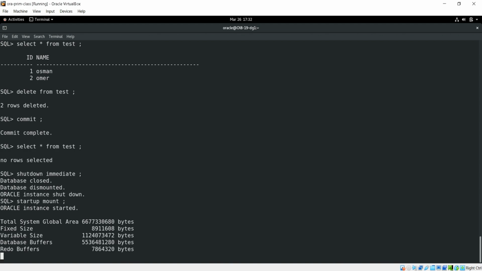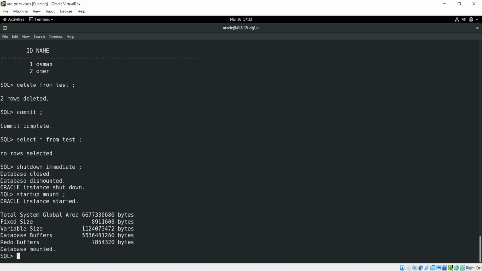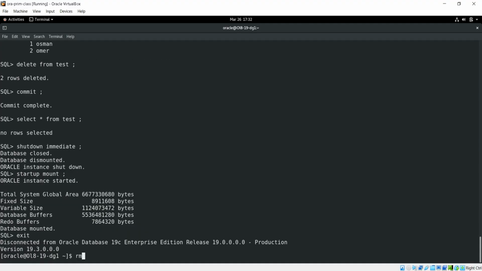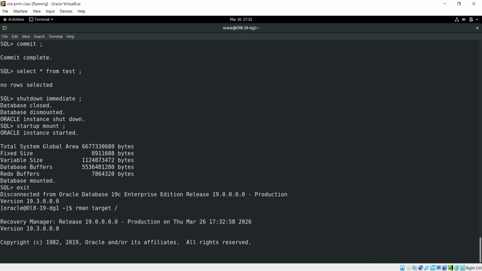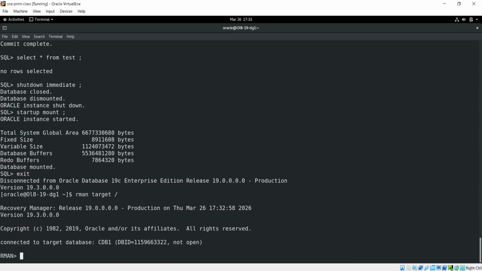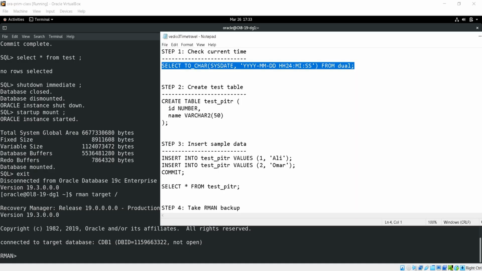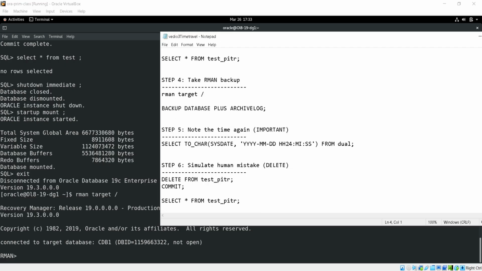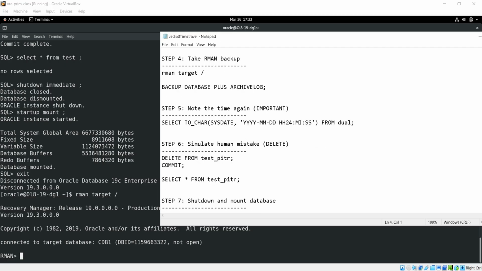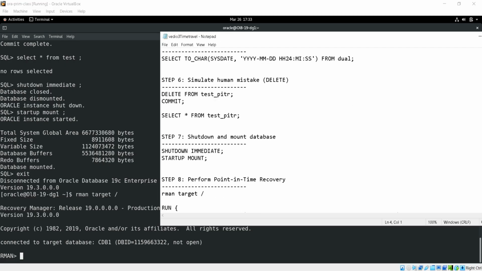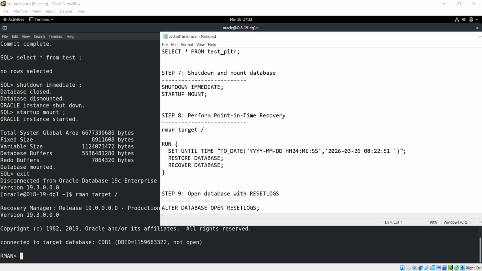What to do now? We shut down the database, start up in mount mode, exit from here and go to RMAN target to use our backup. We have a command, and we use it for this. This is our command.